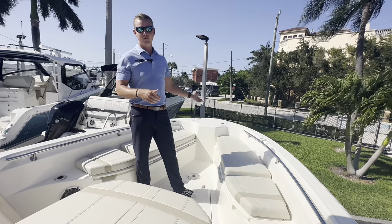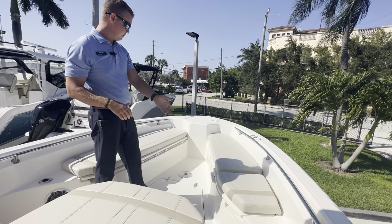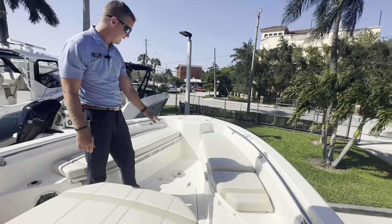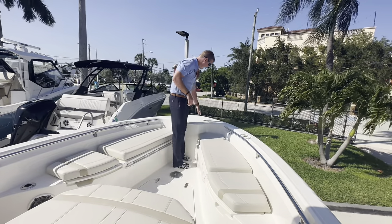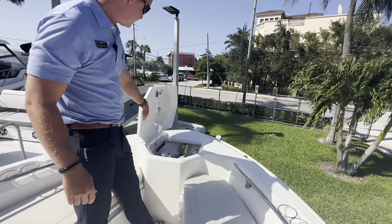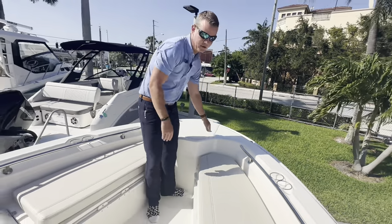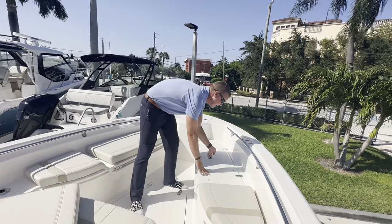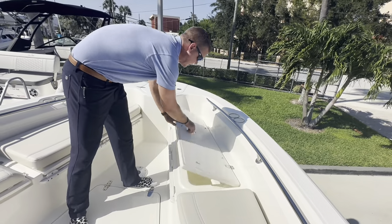Continuing on with some of the new features in the bow, moving our way up into the bow on the inside of the boat. One thing they really did nicely is they gave us much easier access up to my ground tackle. I do have a couple different configurations for the bow. I have a receiver for a table that I can install and we can sit around and have a meal up here at the bow. But I love how it gives me the freedom to walk all the way up to my ground tackle and access my windless anchor from here. With Boston Whaler, you can see this is on a tension strut — all nicely finished fiberglass in this compartment with a nice turn-and-lock style latch. With the forward bow seating, I have removable cushions, which gives me side-by-side insulated fish boxes up here in the bow. All of these drain directly overboard — a nice place to toss today's catch or additional storage.